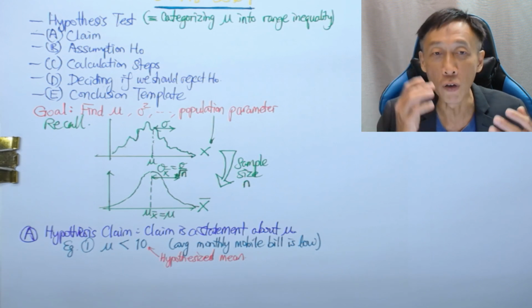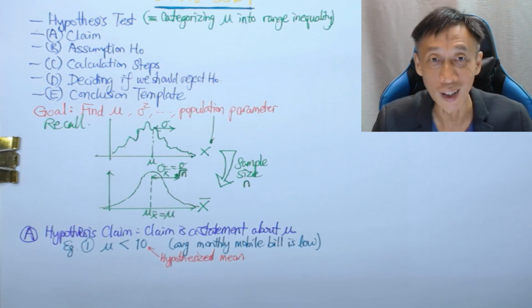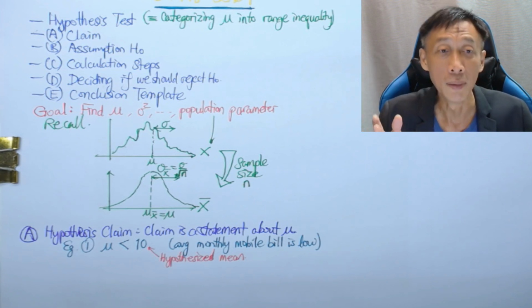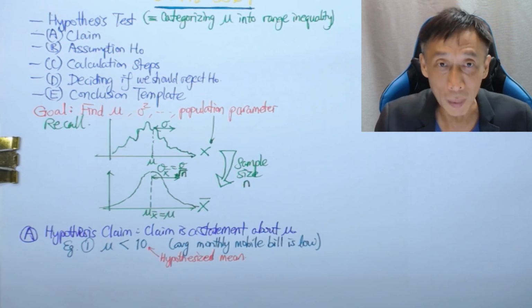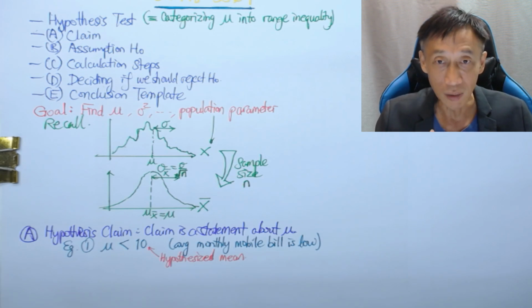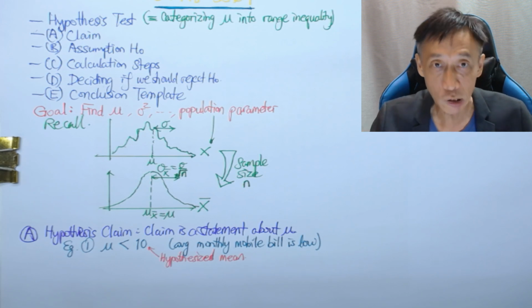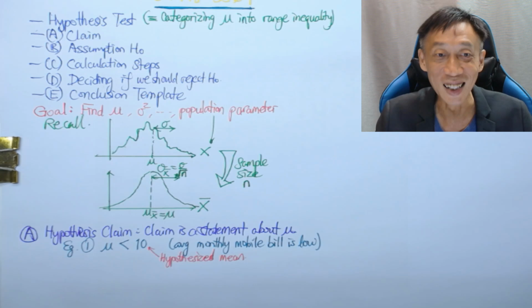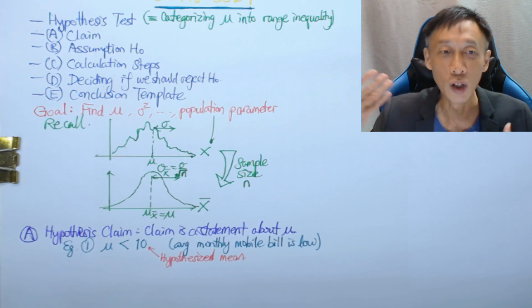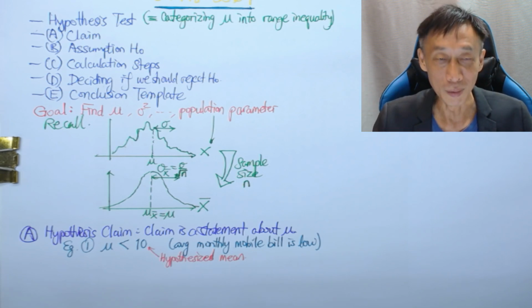Right? So the population of all monthly bills in the past and into the future that hasn't even occurred yet, but doesn't matter because statistics is not about seeing things then talking about that, right? Statistics is also just talking about the population of everything, including those that haven't happened yet. That's definitely very acceptable. Time doesn't exist in statistical measurement. If we define population as the monthly bill, then that will include present and future monthly mobile payments under this operator Mamba or whatever it is being called, right?